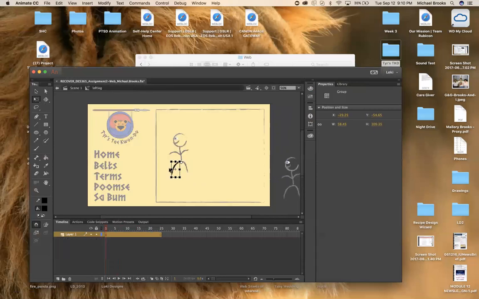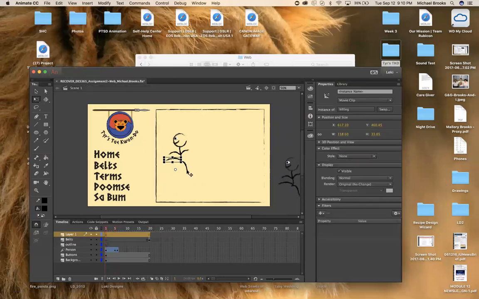So this leg is going to go up. This leg, same thing, it's going to go up.